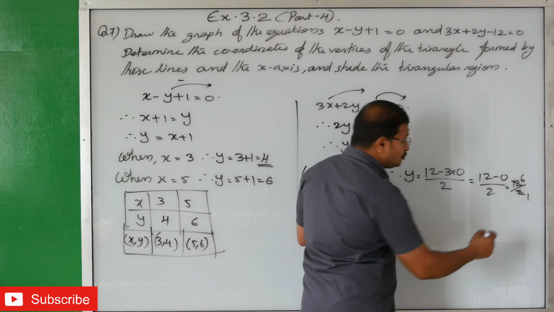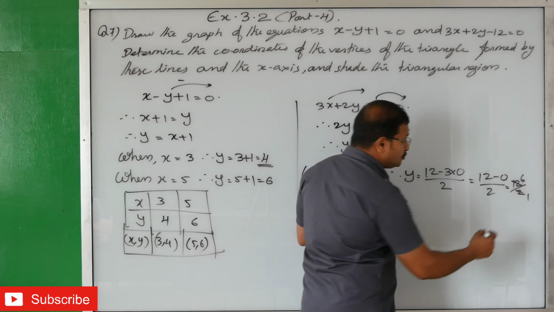Let's see the graph now. The first table, 3, 4. X is 3, y is 4. X equals 3 means right side. See this line, x equals 3. Y equals 4 means this one. See, y equals 4 this line, x equals 3 this line. So, this joining place. Here what you will write? 3, 4. Ready?